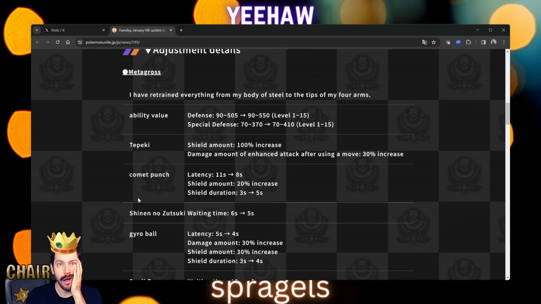We have Metagross's defensive stats going up. This is actually pretty amazing. I think a lot of you have noticed this. Metagross feels like, for being a very high Evo Pokemon, like a Tyranitar or something like that, it just is a little too squishy, and they are now adjusting this in a good way.